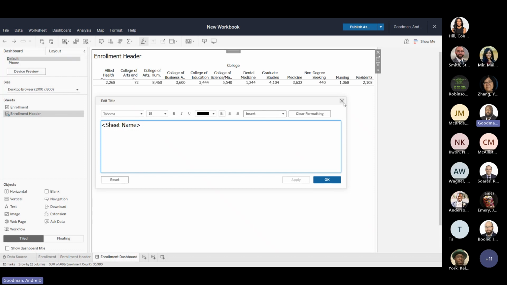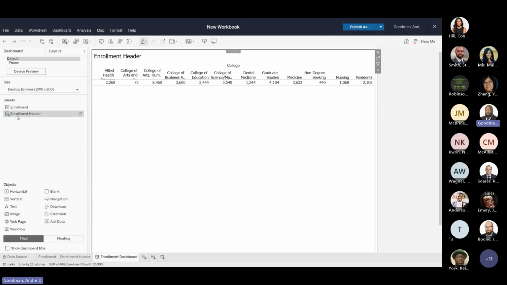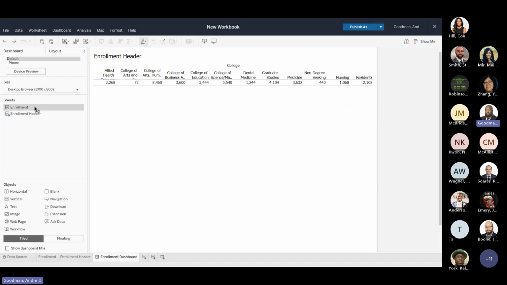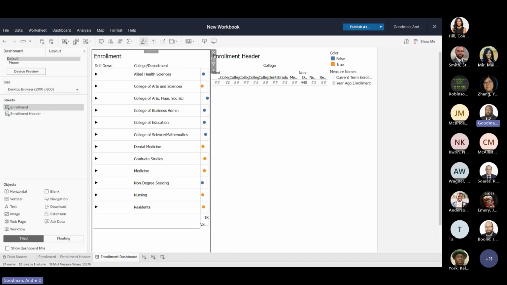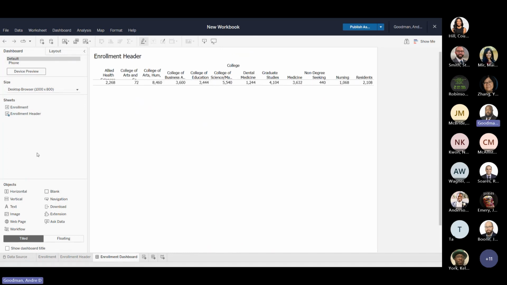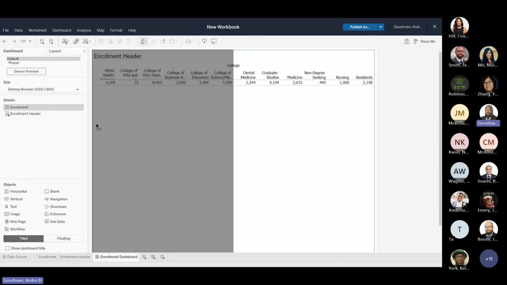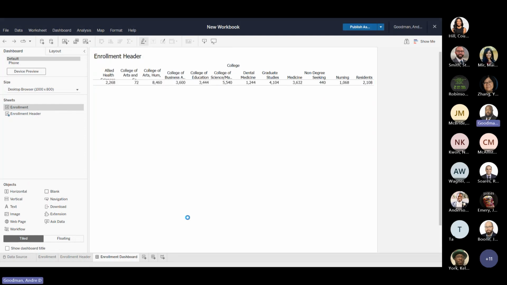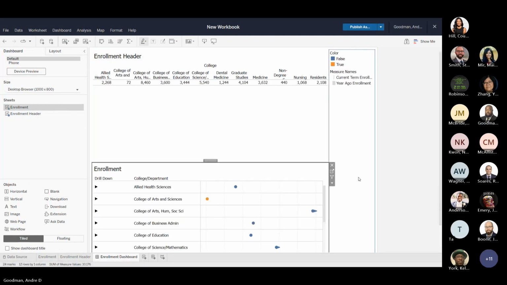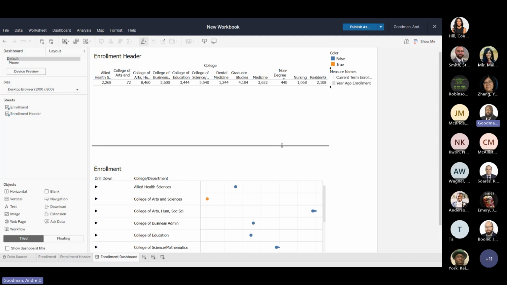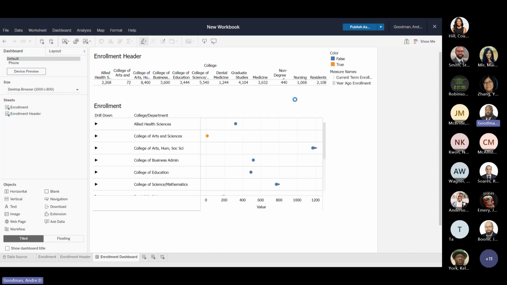So if I close that, the next thing is moving the body of the report, the enrollment. Oh no, that's not what I want to do. I want to drag that to the bottom. Okay. And now I can adjust the height of it.